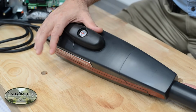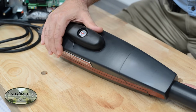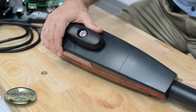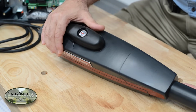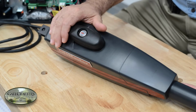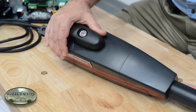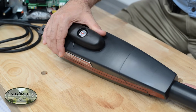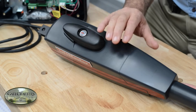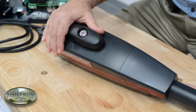There are two kits available here, the LA400 and the LA400 Dual. There also is something pretty unique about this, and I'll explain it right now. First of all, for the LA400 you get one arm, control board, and everything necessary to hook it up. As you would expect, in the LA400 Dual you're going to get two arms and everything necessary to hook those two arms to the control board.